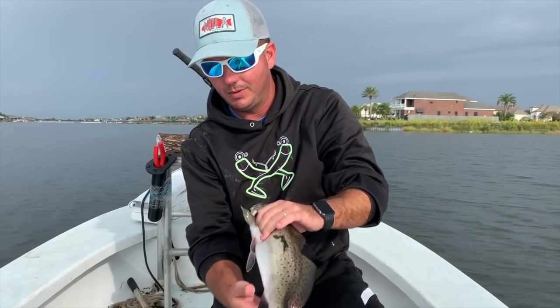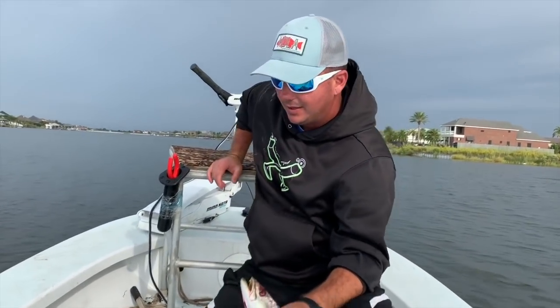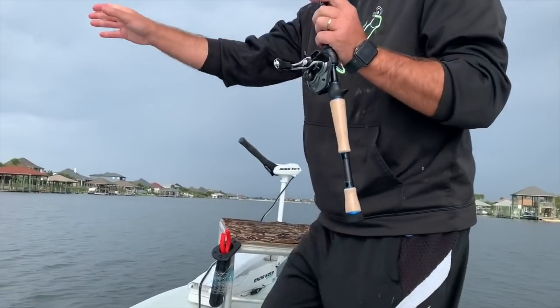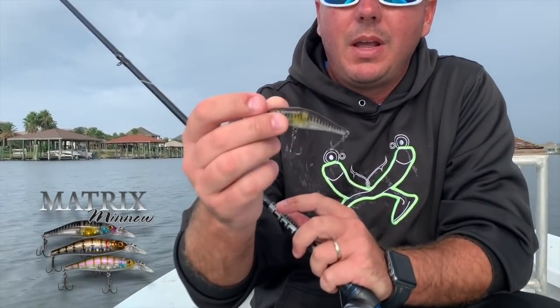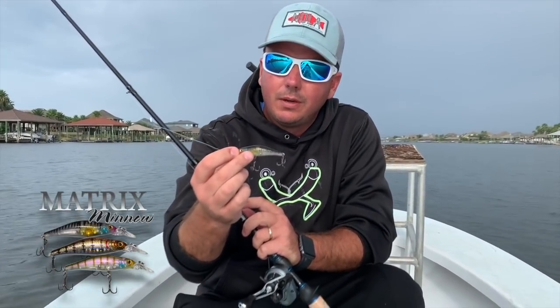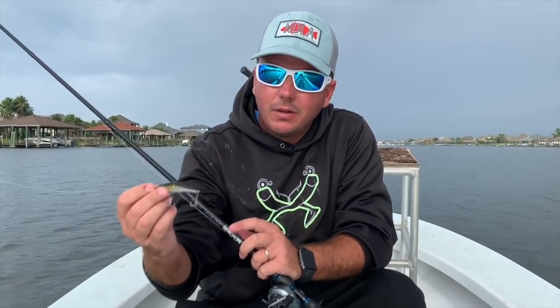I'm going to show you what we're using here. Let me put this fish in the well, and I'm going to go over how we work this lure. All right, so this is the Matrix Minnow. And like I said, we're fishing deeper man-made canals today. The Matrix Minnow is a little bit different than the Rip Shad. This one, when you pause it, sinks down very slowly, but it'll sink down.